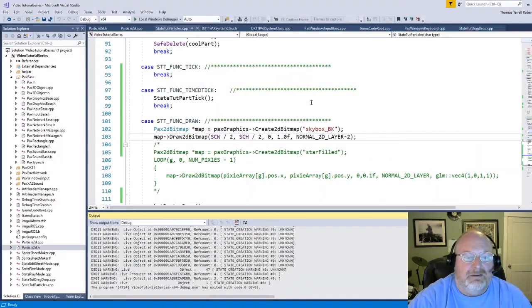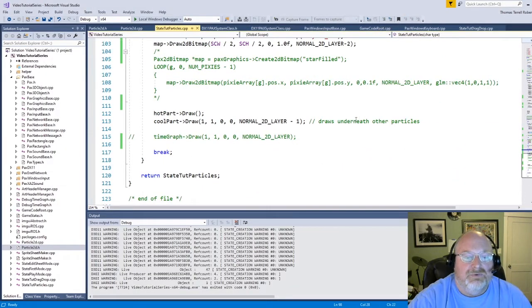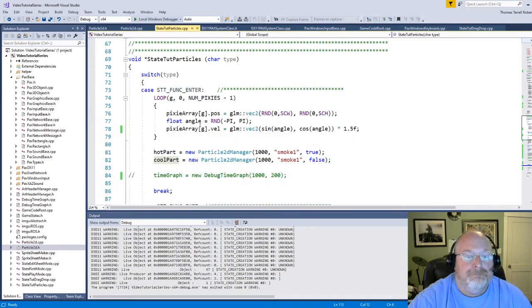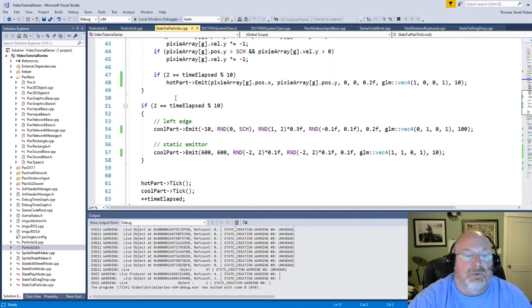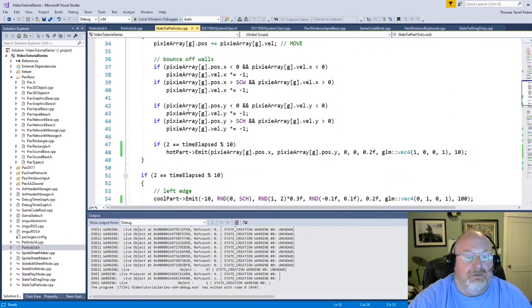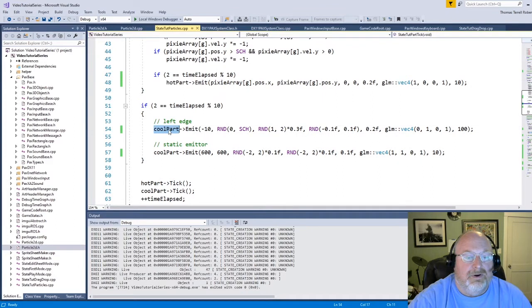Well, if we get back to the code, you can see that we draw a particle system called hot part and a particle system called cool part. And then you can see here in the particle tick system, we are hot part emitting for the 3 pixies, and then we're cool part emitting for the left edge and for the little yellow emitter.